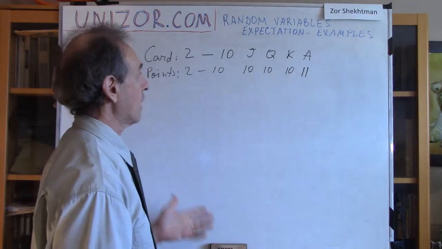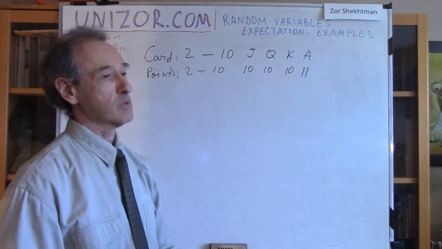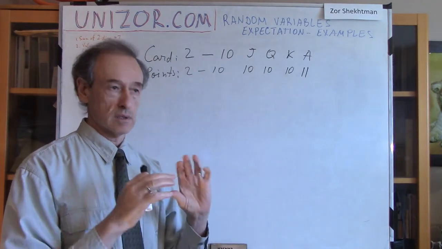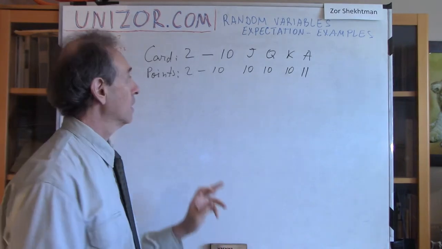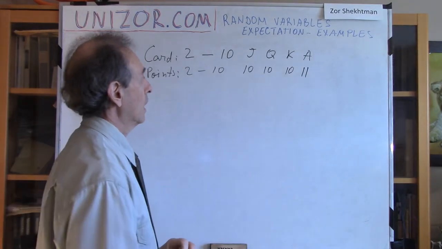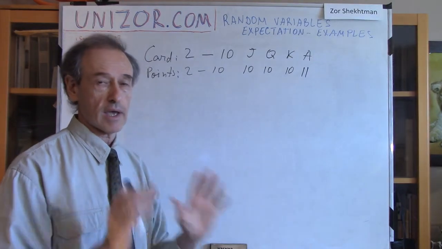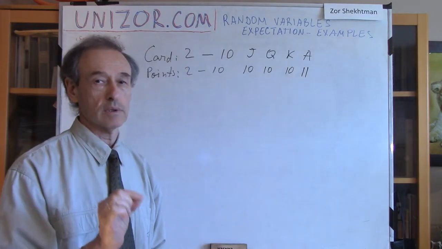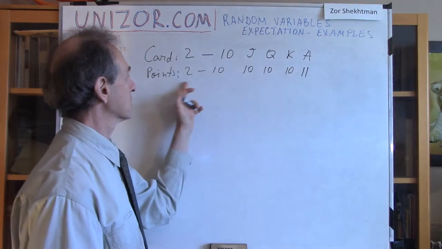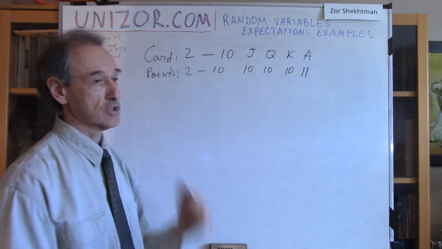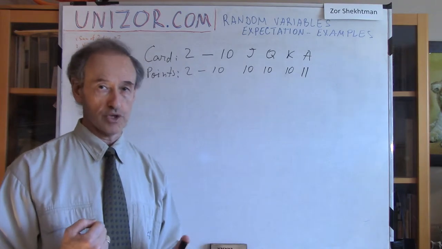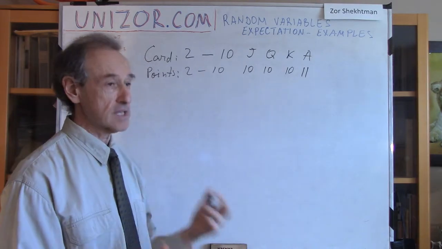So we have a random variable equal to the number of points whenever you pull a card from the deck. Now, let's assume that the deck is complete, 52 cards, which means four of each for four different suits. And it's a complete deck, so I have 52 cards and I'm picking one absolutely randomly. The number of points on this card is calculated based on this particular definition. And the question is, what's the average value of the card which I am pulling out? What's the expectation of this random variable?